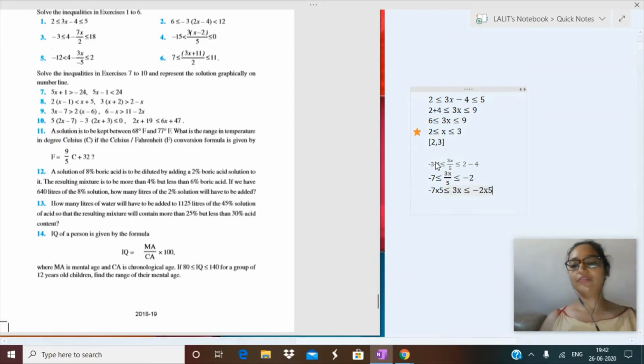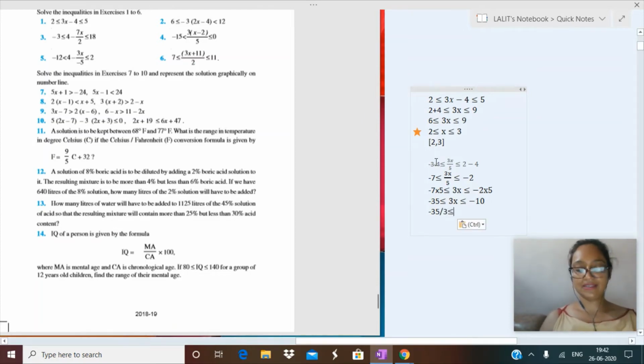So further, what we will do, we will just multiply. So it will be minus 35. Our sign, we will have 3x, right? So like this, we will keep on solving. Then this will be minus 10, right? Now what I'll do, I'll divide by 3 on both the sides. So we will get this as minus 35 divided by 3.